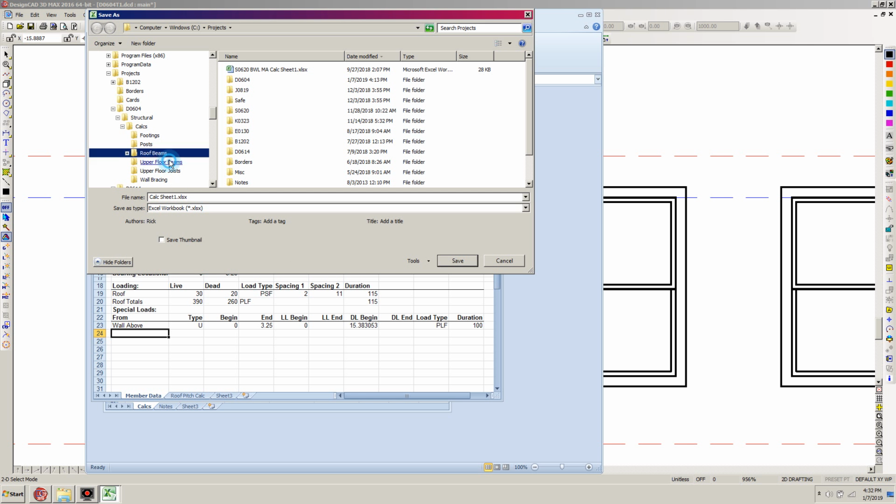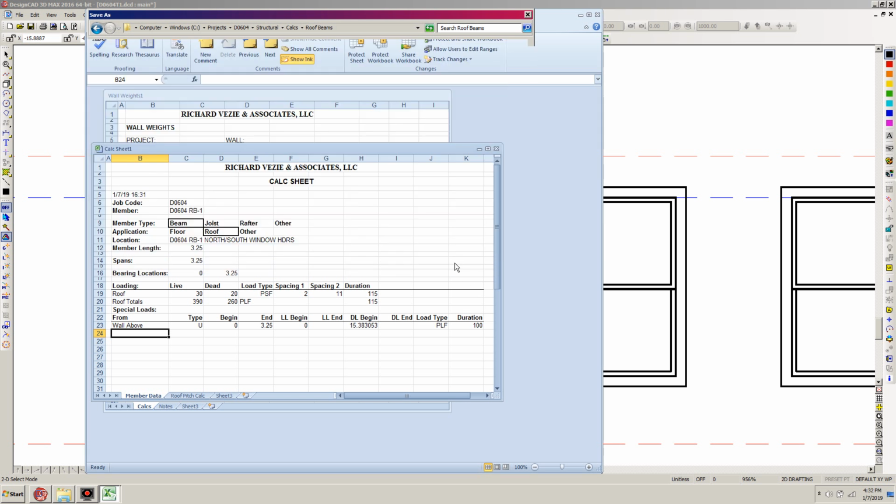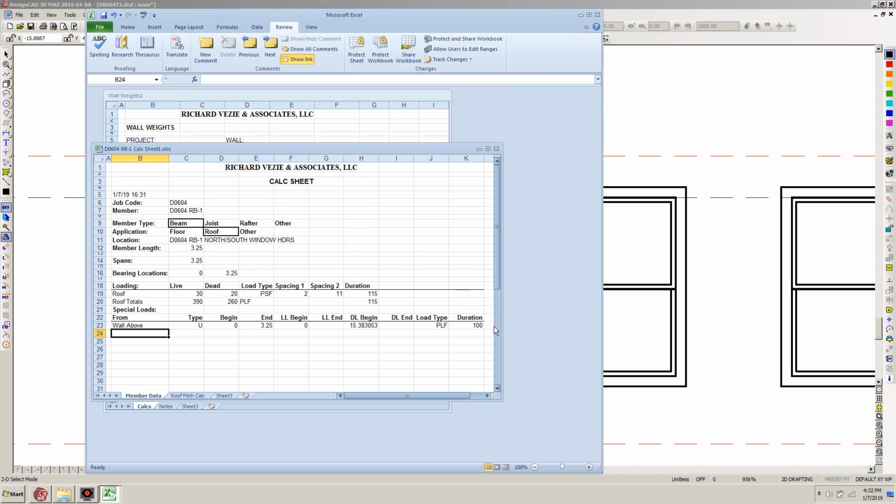And then I'm going to double click on that to open it. And I'm going to call this D0604 RB-1 calc sheet 1. Save. Okay, so we're squared away there.